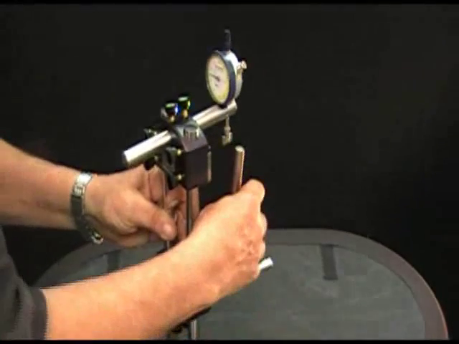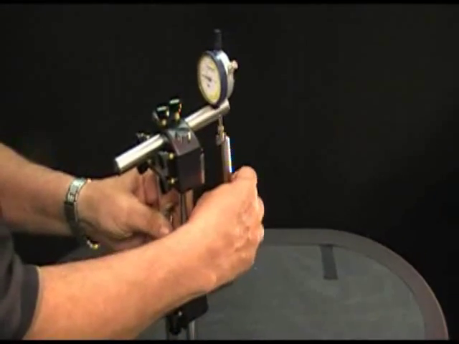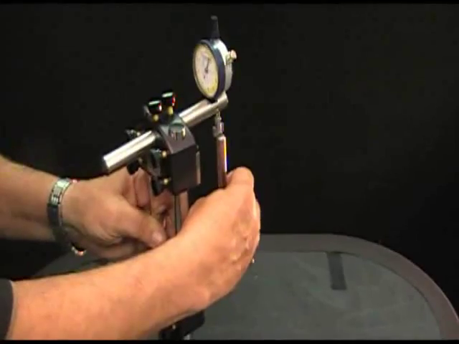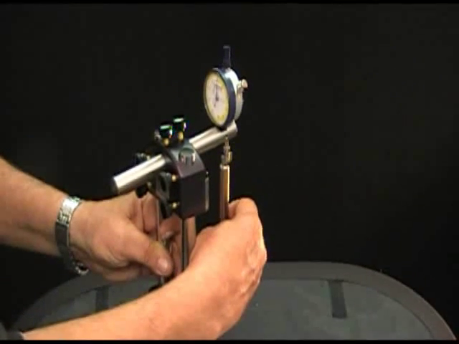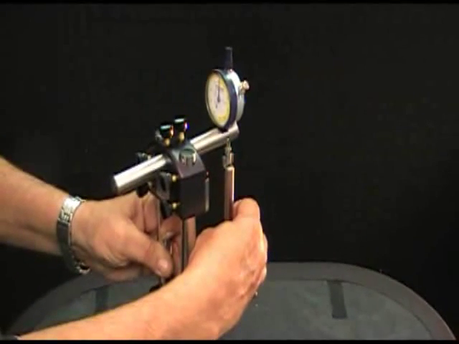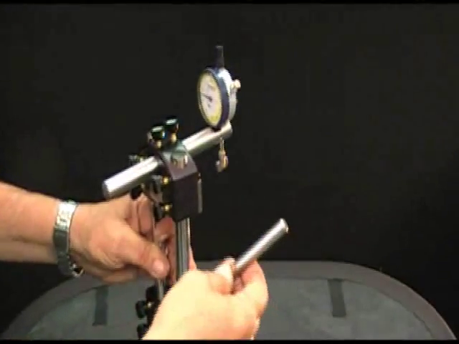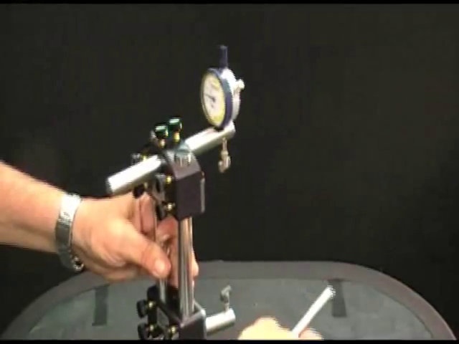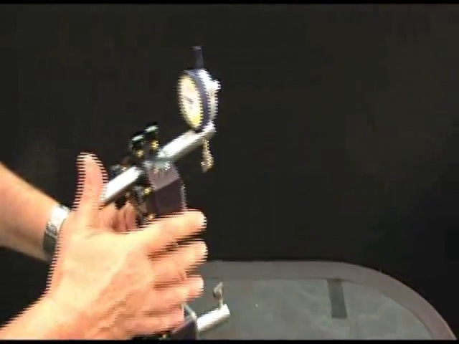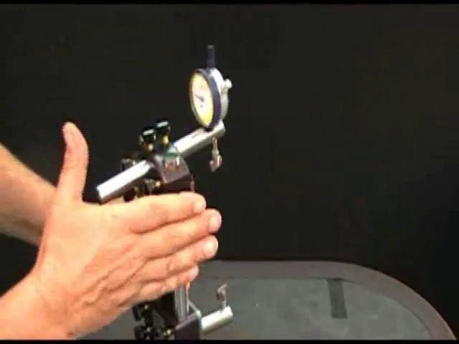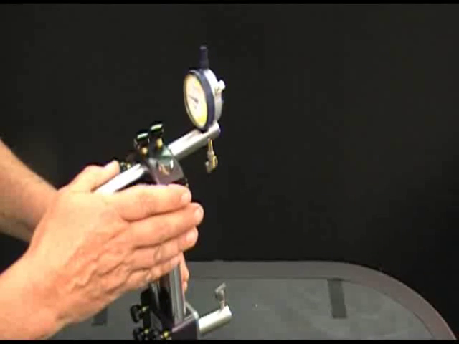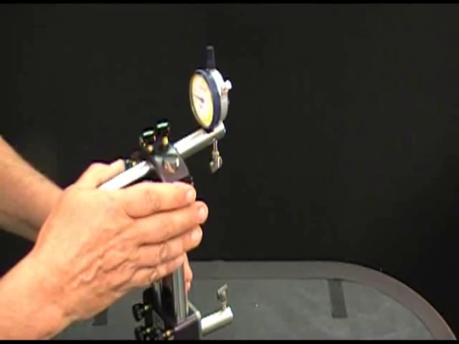Anytime you lock a bezel, I don't care if it's an MRP or a bore gauge, you always want to come back in and double check your zero because that's exactly what you're going to do when you're out on the line. And periodically, every tenth joint or so, you'll want to double check your zero setting to verify that your gauge is still set properly. Now next we'll go over to the connection itself.